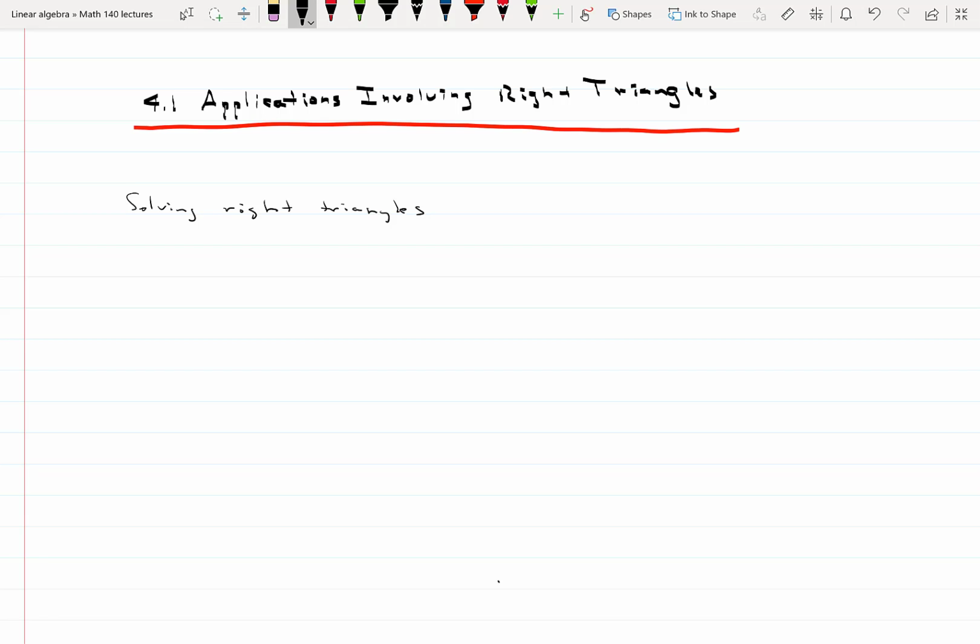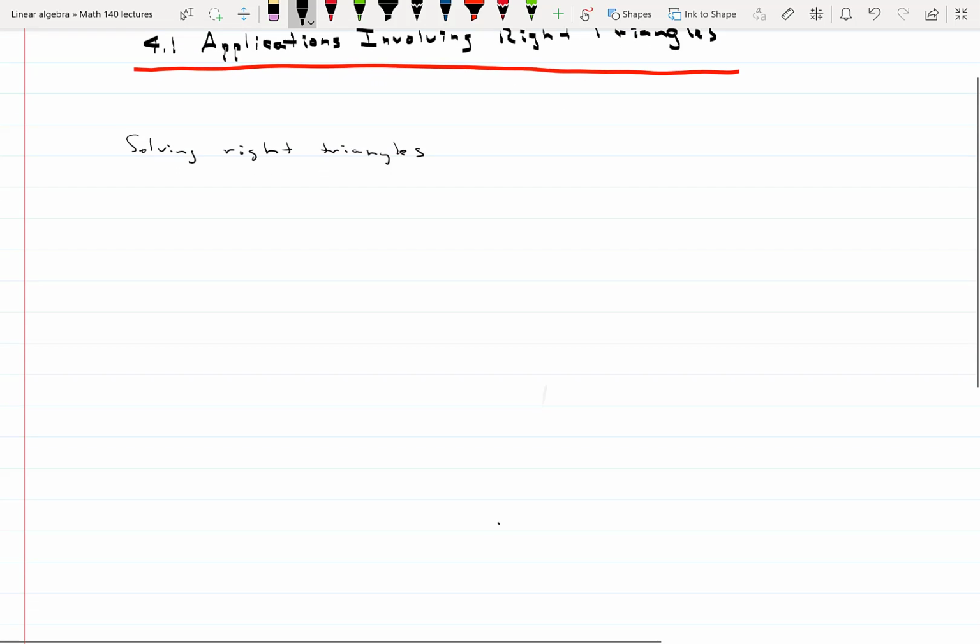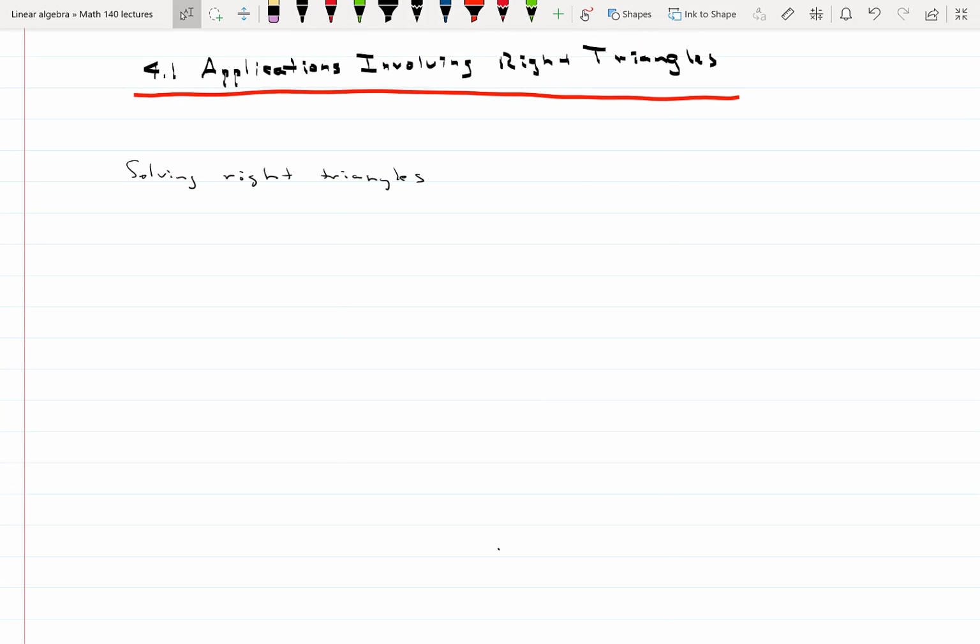If you're given three parts of a triangle and one of those parts is a side, then the answer would be true. So we can't solve a triangle if we're given all three angles. We need at least one side. So if I fix that true or false question and state it as: if I'm given three parts of a triangle, including at least one side, then I can solve the triangle. That would be true. I can completely solve the triangle if I have at least one of those pieces of information as a side.